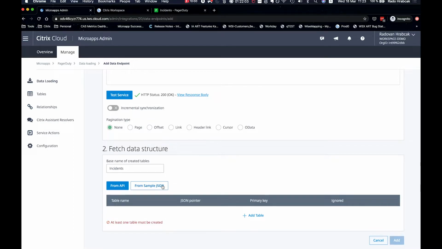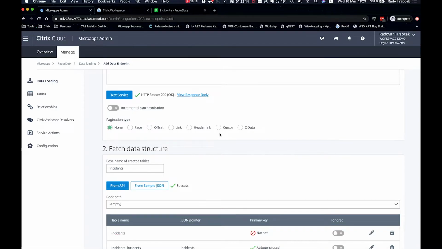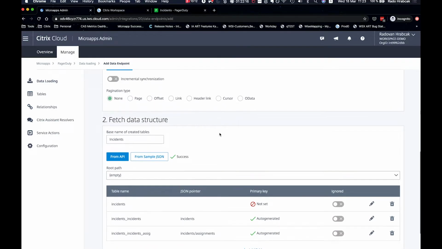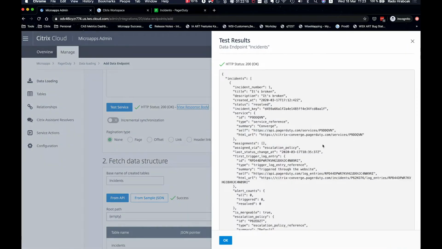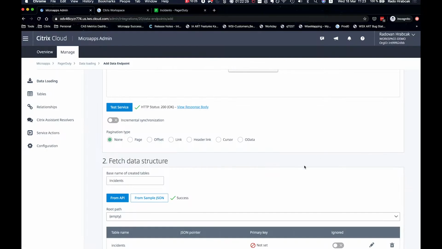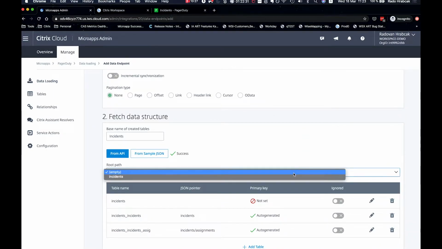But we have an incident in our PagerDuty, so let's hit this from API button. One important thing is to have a look at the payload and understand how it is structured. Again, I know, because I went through the documentation, that I need to move my root path to the incident, because there is a kind of envelope in my JSON payload.